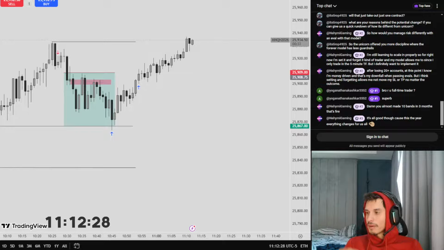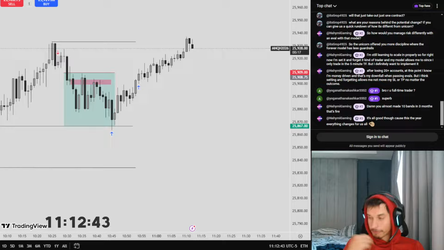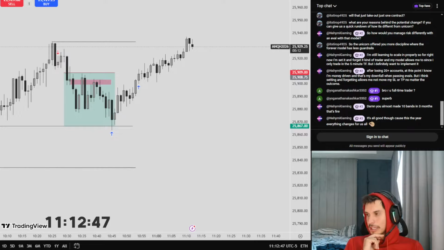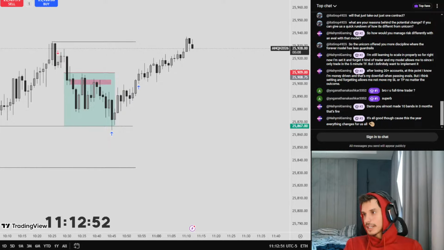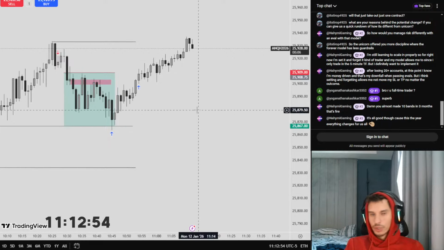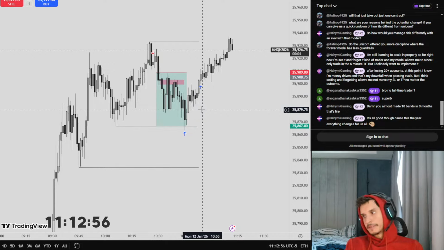If that's not the hard part, what's the hard part? The hard part is the psychology aspect of trading. If that's the hard part of trading, then that should be our main focus. That should be what we put all of our brain power and our focus on, trying to solve that aspect of trading. Not looking for the next strategy, not looking for a guru, not looking for nothing, bro. Nothing.